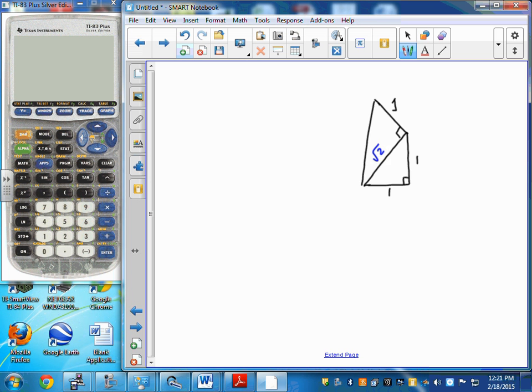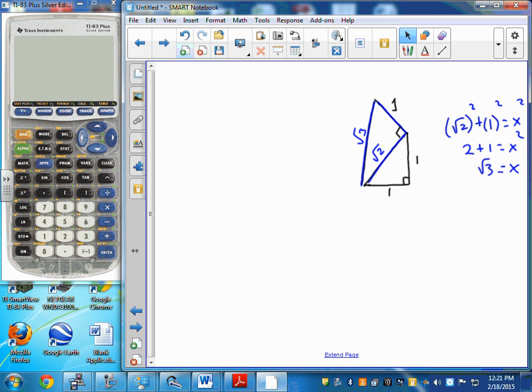So now you know that this leg is the square root of 2, and the other leg is 1. So you would square the square root of 2, which is 2. Square root of 2 squared plus 1 squared would give you this particular hypotenuse over here. So the square root of 2 squared is 2, plus 1. Let's call that x. So x is the square root of 3. This now becomes the square root of 3.